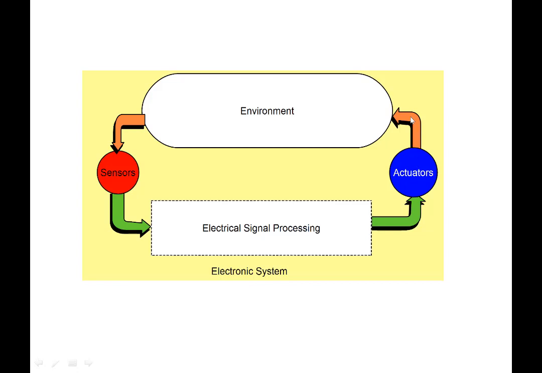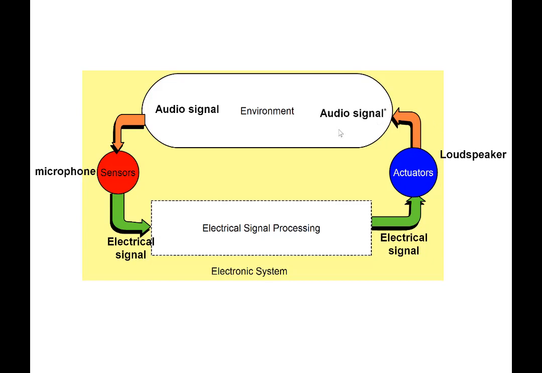A very simple example, let's say I'm talking in this particular room. I want my speech to be audible to all of you. So my interest is in the audio signal, right? My audio signal has to travel in this classroom environment. Now, directly I may not be able to reach. We have a very simple example that we can use for the students. Microphone converts it into an electrical signal. You can do lots of very simple processing, like simple amplification, right? But besides amplification, you can do lots of noise reduction and other things as well. So you take this electrical signal, do your processing, bring it here, convert it back into an audio signal and back into your environment.